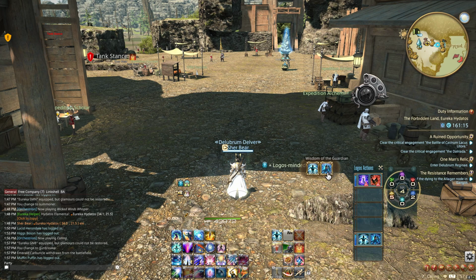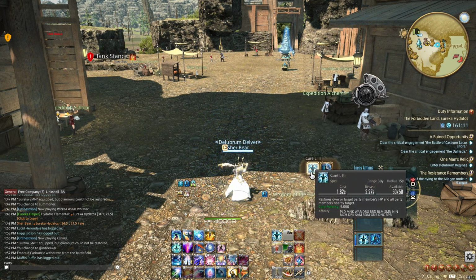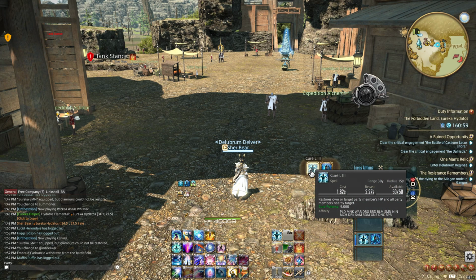So let me put this on. You're going to start by activating your Wisdom, of course, and then we have this action, Cure L3. So even if you have tanked in the arsenal, you probably haven't used this action, right? But it's one of my favorite actions to use in a tank because it is a massive 9,000 cure potency, right? Not just for yourself, but all the party members around you in a 15 yalm radius. So, kind of like some of the heals that you'll see on other healers, right?